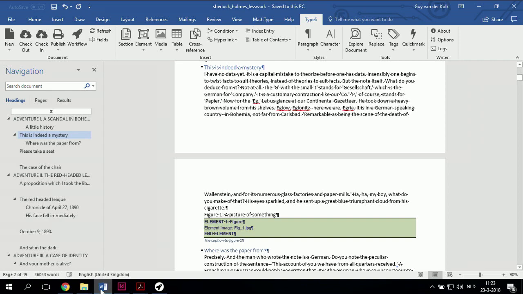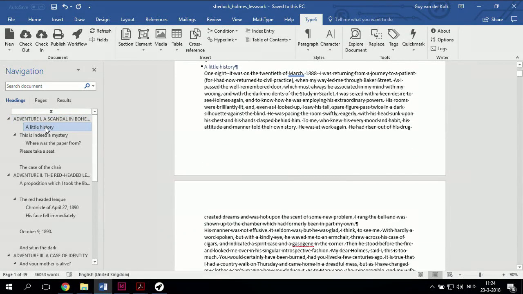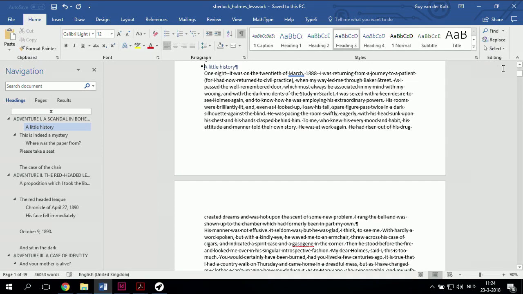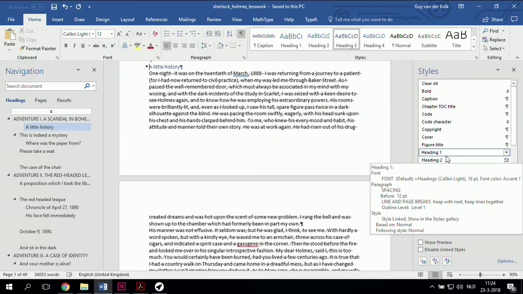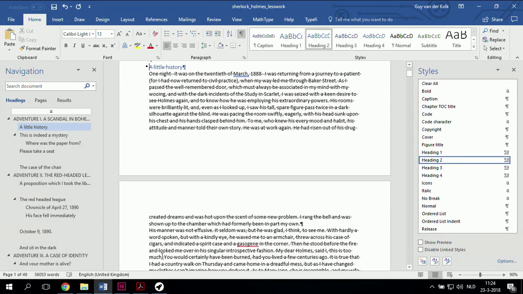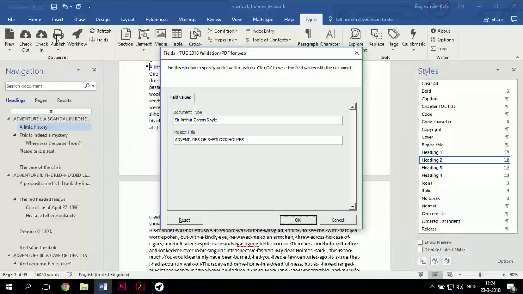So it now allows me to go back to my Word file, and I can find that heading in my heading structure, look at the next one, and yes, indeed, if I look at my style inspector, that is a heading 3. So I'm going to make that a heading 2 and print again. Okay. So now I have, thanks to Schematron and the rule that we wrote in there, identified an issue where the heading structure is not correct, and you're able to correct it in your source Word file and make sure that your content is accessible.